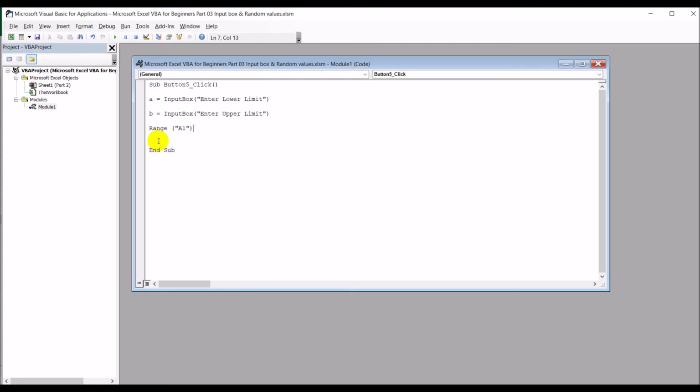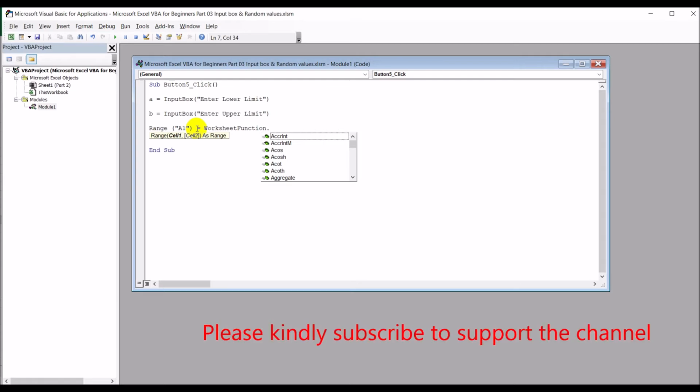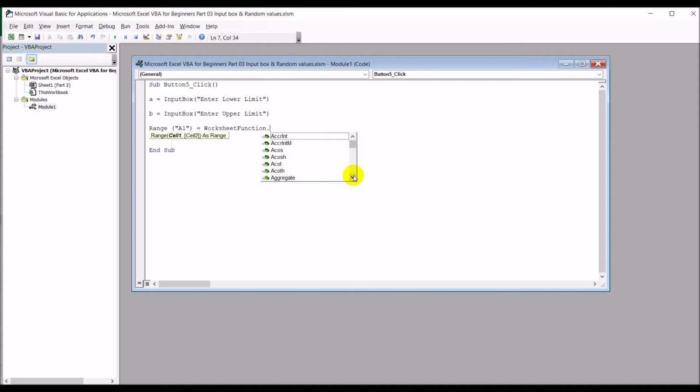You tell Excel which cell you want this to go to, is equal to worksheet function dot. As soon as you do that, it gives you a list of the functions that you can use. But we are looking at random.